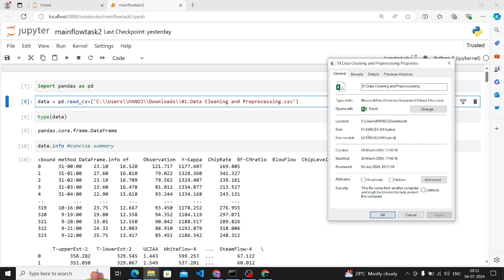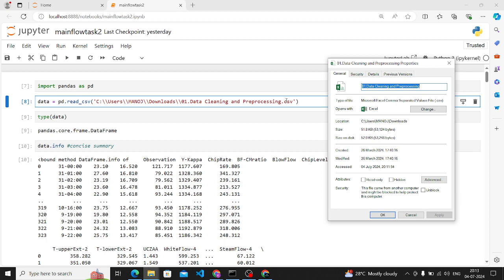Then after copying this location path, you have to copy this title part. This title part you have to copy and paste it here. This is your title part. Then in the end you have to write .csv. This is compulsory, because otherwise your file will not be read in the Jupyter notebook.